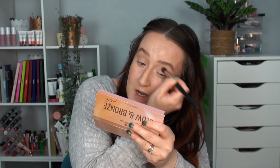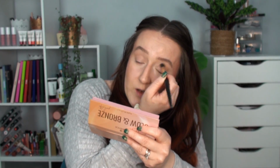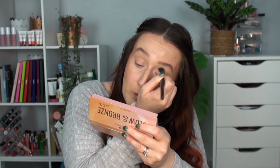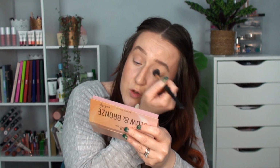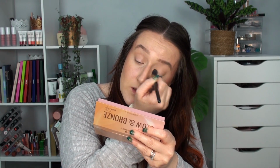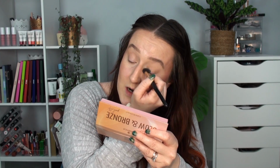Just think very easy, very wash of colour all over the lid, but I also think that this shade is going to be, you know, like a beautiful sort of shift, and I think it'll look really nice just with a little bit of bronzer through the crease. Like, I do like this eyeshadow palette, the Catrice one. I do really like it. The shades are beautiful. They blend really nicely, the ones that I tried last time.